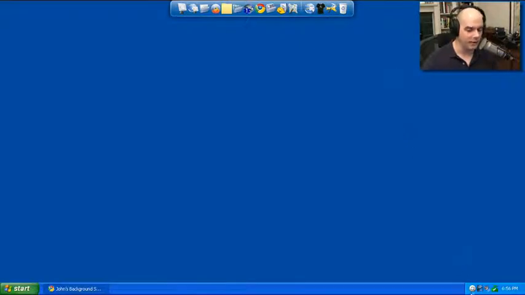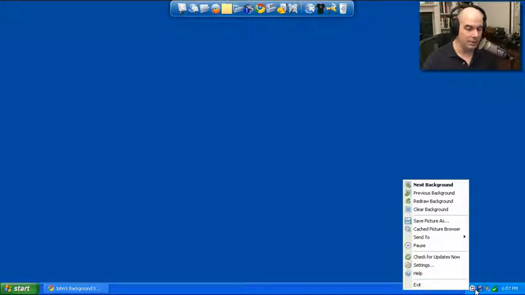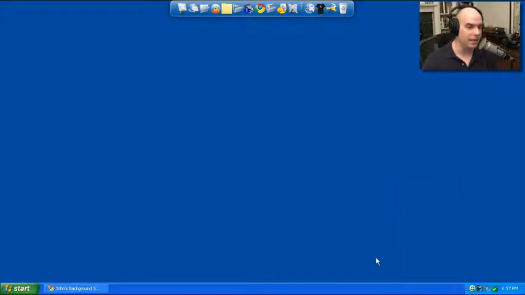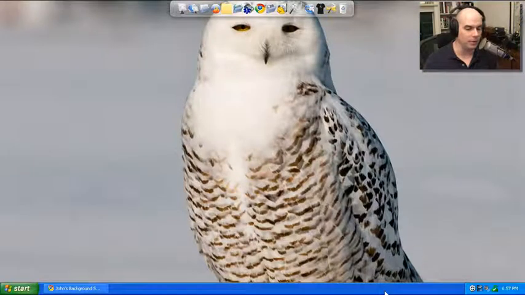And we're going to look down at the bottom of our screen, in fact, is the John's background switcher icon that's sitting there. And now we have the ability to configure this to be whatever we'd like. If I right mouse click and say, give me the next background, notice that the icon changes a little bit so that it's now working. And now we're going to wait as this downloads the latest picture that we're getting from Flickr, from any one of those groups, and it goes on the screen. So there's our new background with this quite dramatic change. It's a snowy owl, and you can see we added that information up there. This is from today, Friday, January 22nd, when I'm doing this recording. And this is just really fresh right there on Flickr.